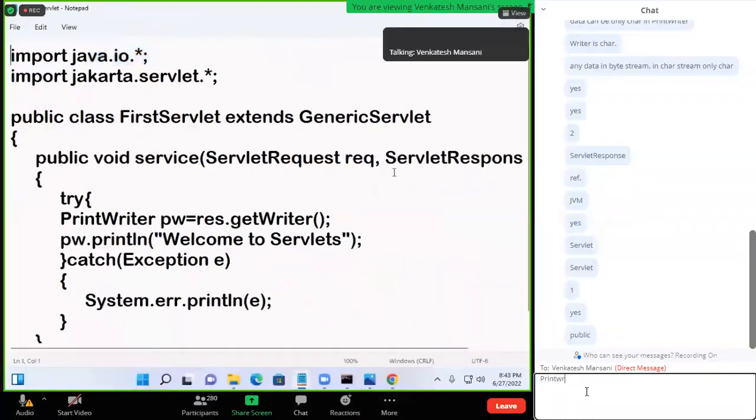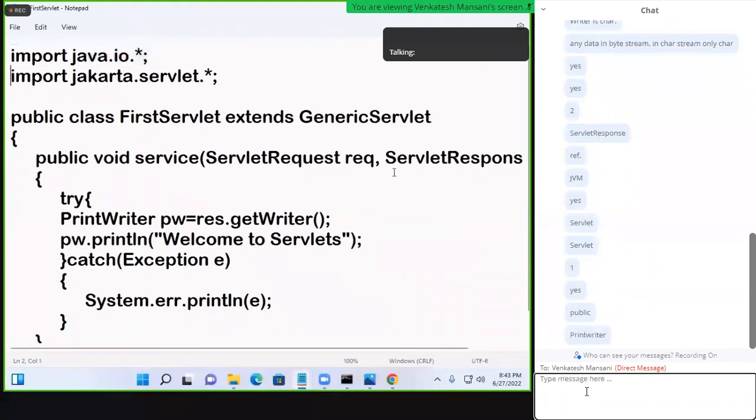PrintWriter. The IO package is for PrintWriter. Servlet package: GenericServlet, ServletRequest, ServletResponse. Generic Servlet is also there, ServletRequest also, ServletResponse also. This is for the PrintWriter class. This is for the GenericServlet class, ServletRequest interface, ServletResponse interface.